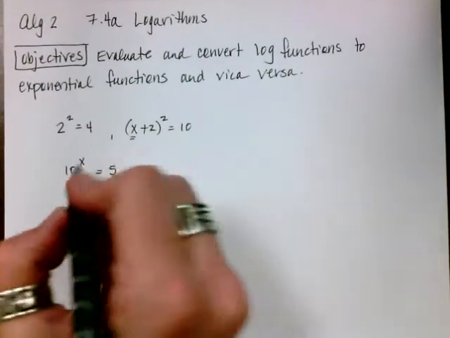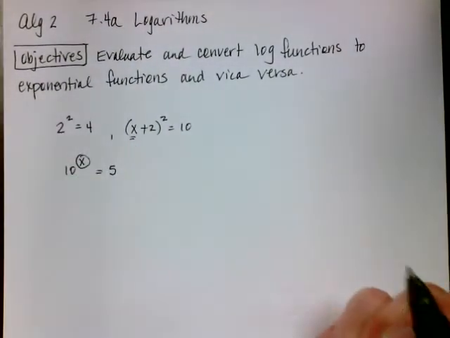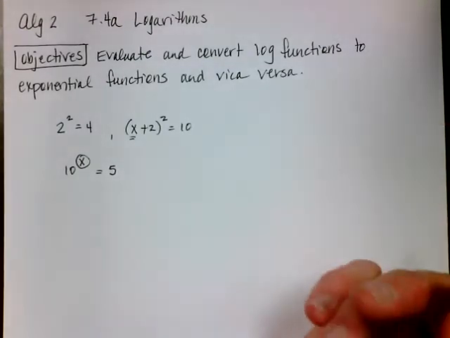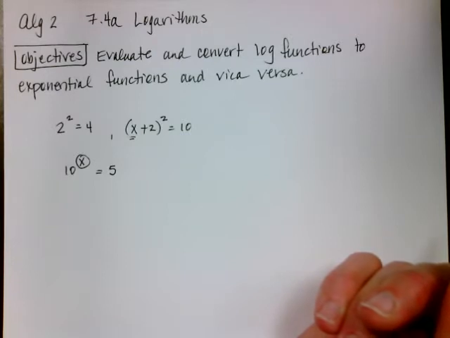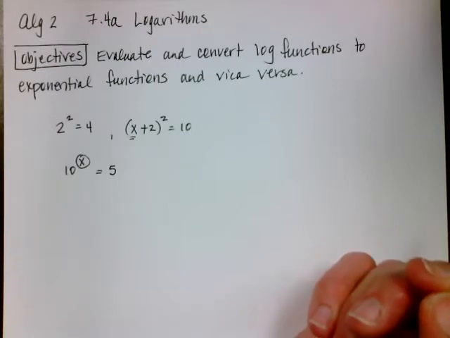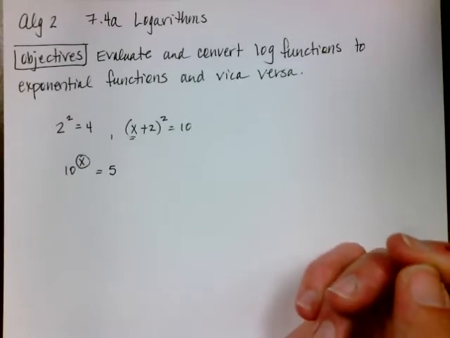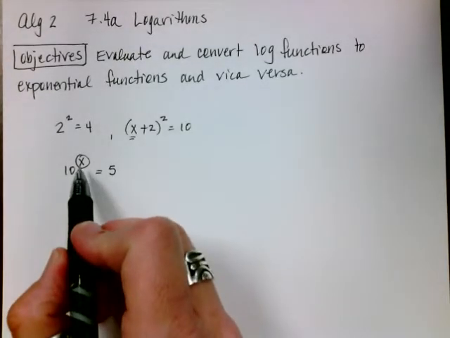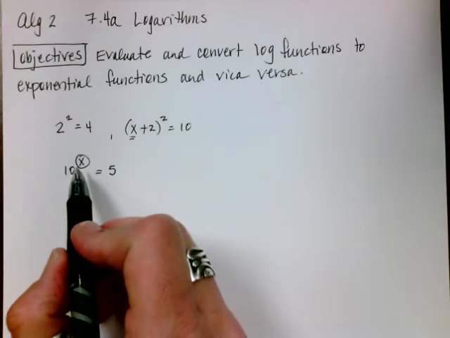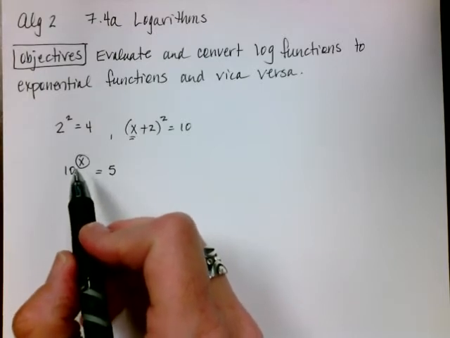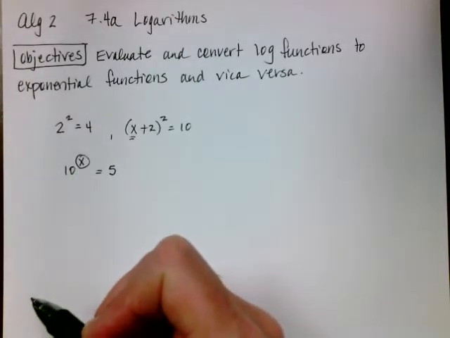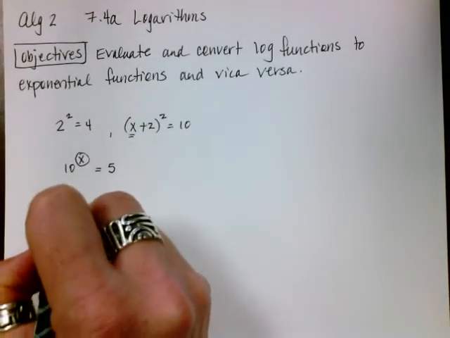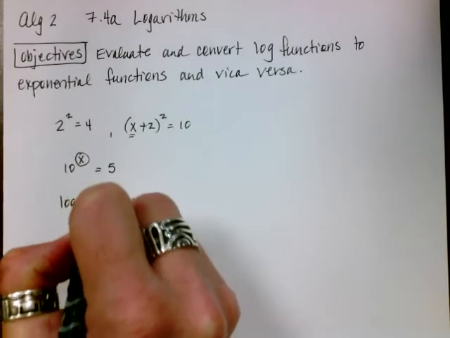The only way that I can solve for a variable that's in the exponent position is to use either my exponential functions or to convert it to a logarithm and solve it that way. Okay? So when I see a variable in the up position or in the exponent position, I'm basically going to bring in my logarithms to solve. So let me kind of show you the difference between the forms.